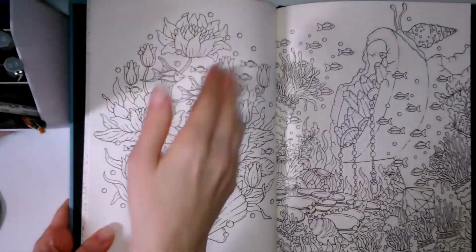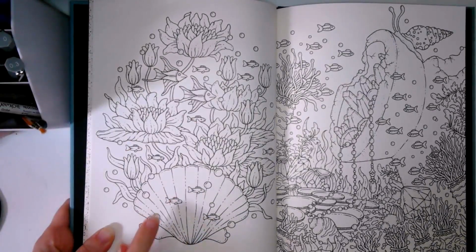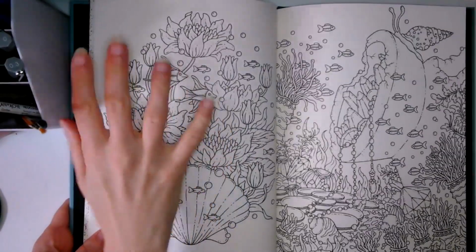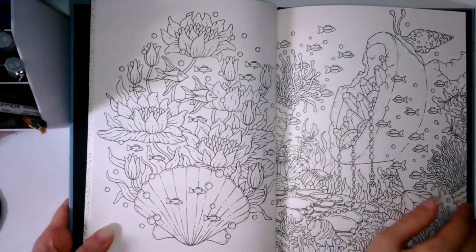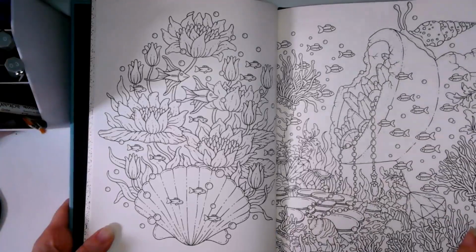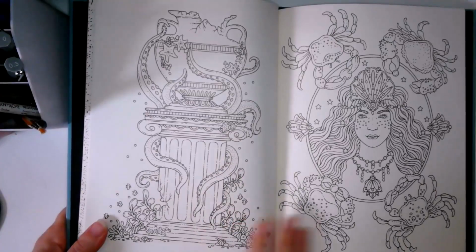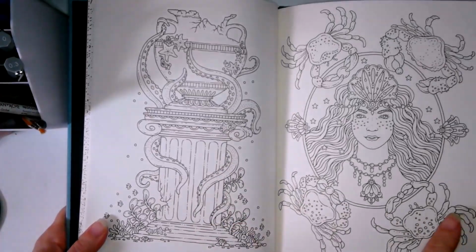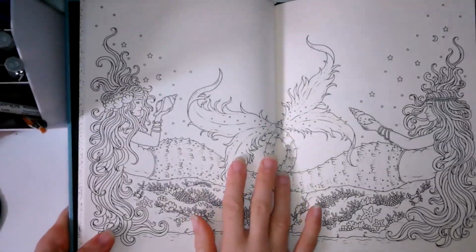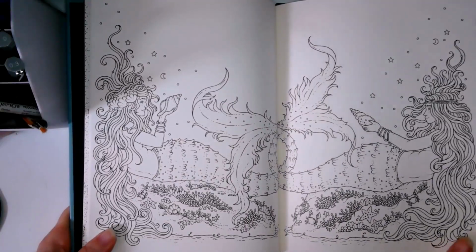But I mean, I say scaled down. Look how much detail is in this. You got your tiny little fishy wishes, you got your bubbles, you got your shell, you got your florals. You're gonna have a lot of time to spend on this. Coins, so here comes your metallics, jewelry. She's so good at this. Tentacles, shells. Apologies if these guys freak you out. There doesn't seem to be that many of those nippies in this book.